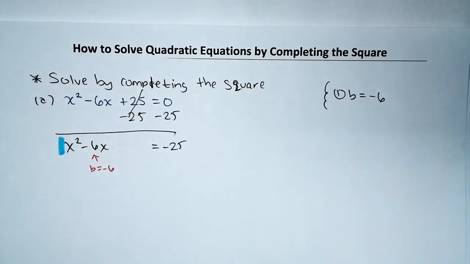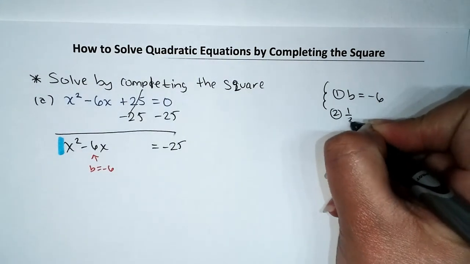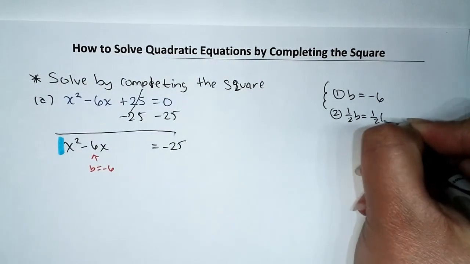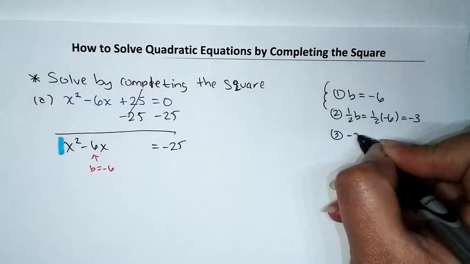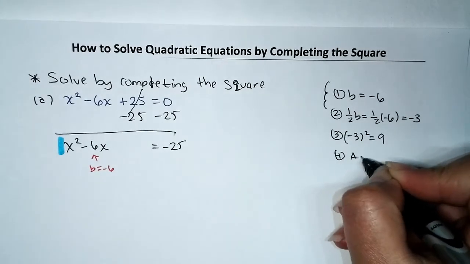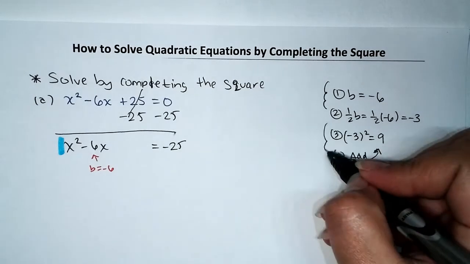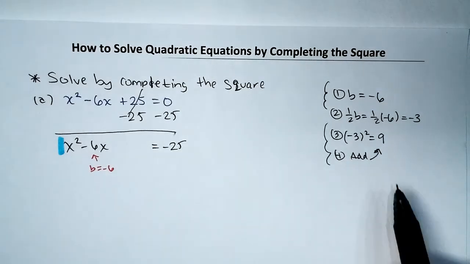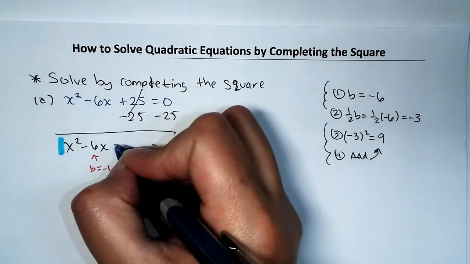To complete the square, one, identify b. Two, multiply it by 1/2. Three, we're going to square the result. And then four, we're going to add the result. Maybe I should have started with this problem, but it's too late for that. So let's go ahead and add this perfect square number to both sides. Let's do plus 9.